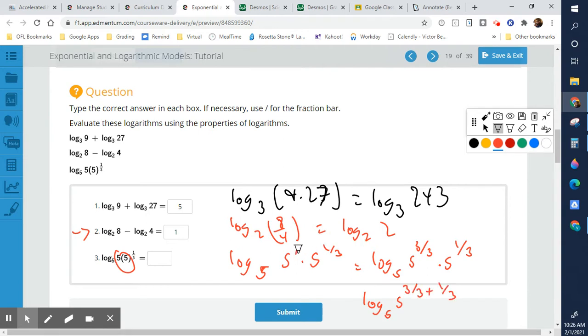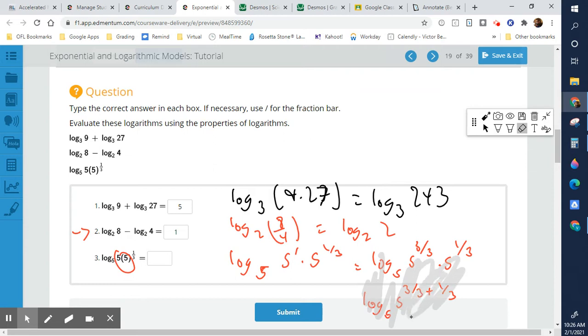So I couldn't add these exponents before. Let me give you guys a chance to soak this in before I show you how I should have shown this. So take that in.